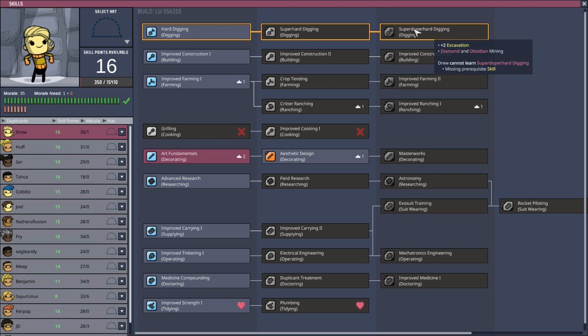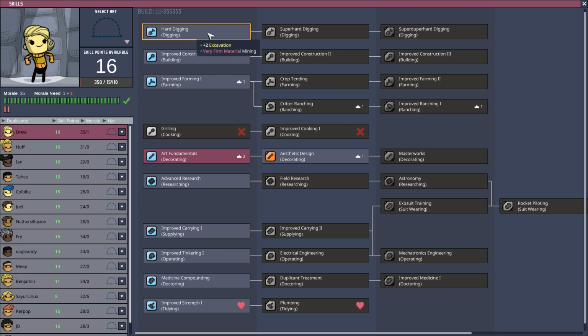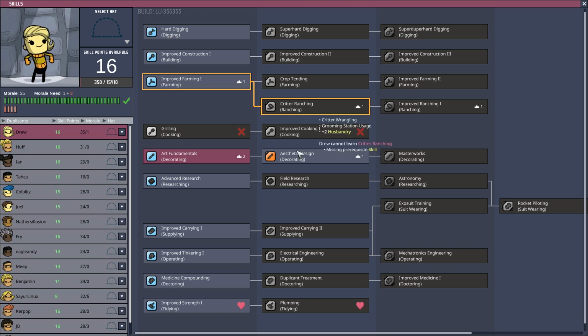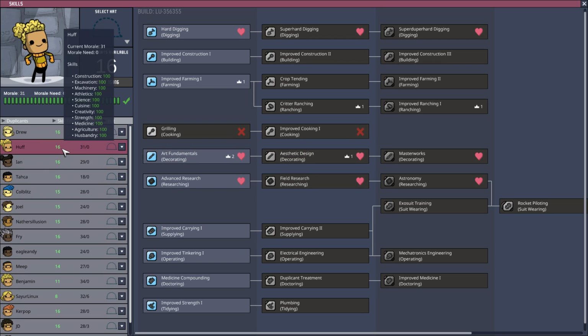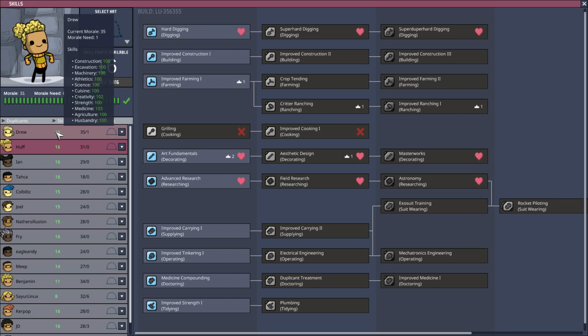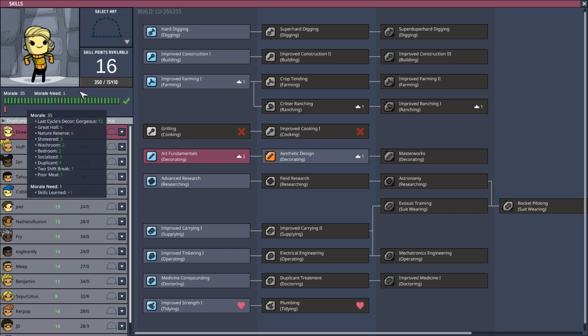So again, it's one of those things we can see here. If I was to take Drew and give him hard digging plus super hard digging plus super duper hard digging, he would have a morale need of 1 plus 6 being 7 total. In my case, he'd be perfectly fine. But I do have other duplicates that actually have an interest. So that's what this little love heart is in the actual digging. Now, if we go back to Drew, Drew has a morale of 35.